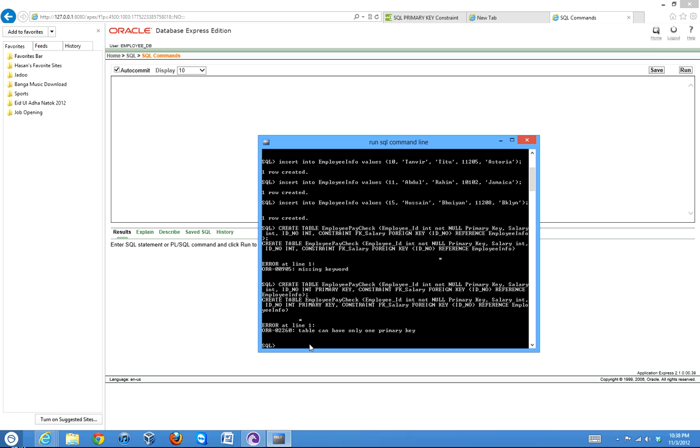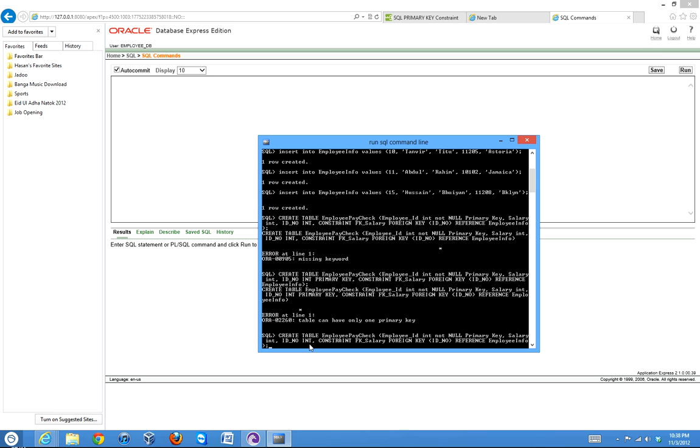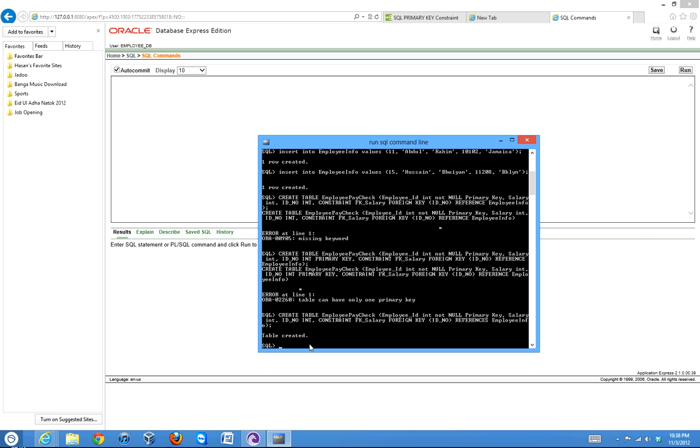In a table you can have only one primary key, that's right. So this one constraint FK salary foreign key, ID, reference. Okay, mixed S in there.